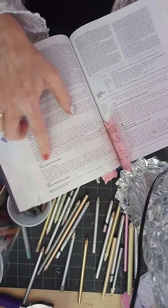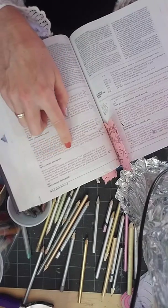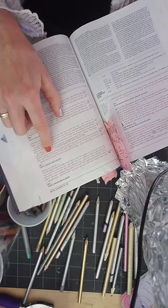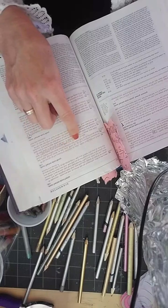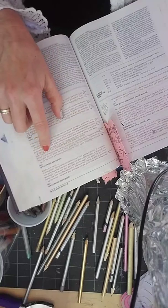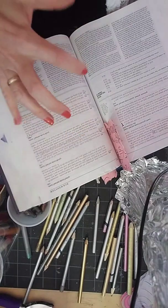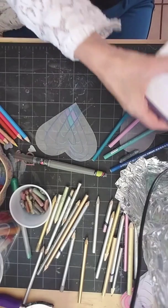I'm going to go with Matthew 6:21 — Jesus teaches about money. 'Do not lay up for yourselves treasures on earth, where moth and rust destroy and where thieves break in and steal. But lay up for yourselves treasures in heaven, where neither moth nor rust destroys and where thieves do not break in and steal.' The part I want on the necklace is: 'For where your treasure is, there your heart will be also.'